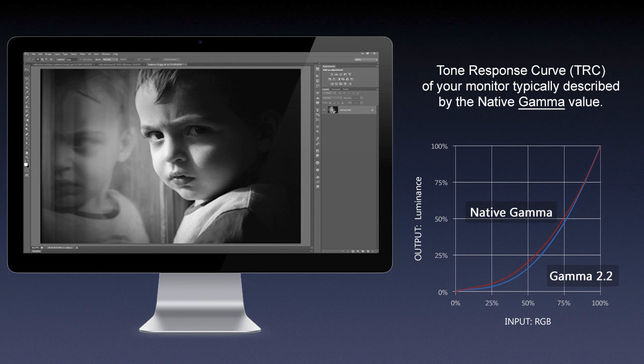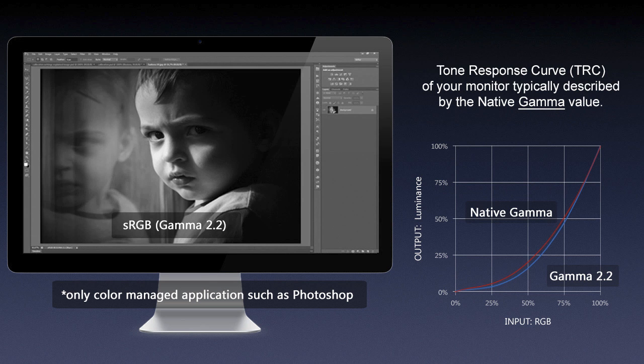Here I'm showing you how the entire screen would look if the gamma of the monitor was the primary gamma, that everything was adjusted according to that. Well, things get a little bit trickier when you consider that only color managed applications such as Photoshop can actually correct for whatever gamma of the monitor is based on the profile of the image. And let's say it's sRGB, right, gamma 2.2. It will adjust our image independent of how everything else is adjusted, including the interface and everything. So that's something to keep in mind.